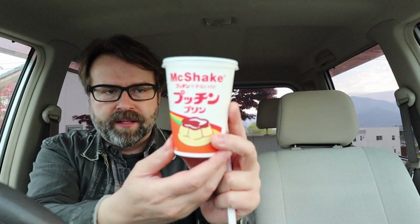Okay, what drink did he get, you may be asking? Well, I got one more thing here. It is the new McShake. Now, the Samurai Burgers came out last week, but I was waiting for this to drop before I reviewed them so I could do them all at once. This is a McShake. It is a Purin pudding. So here, let me open it up and have a look inside here.